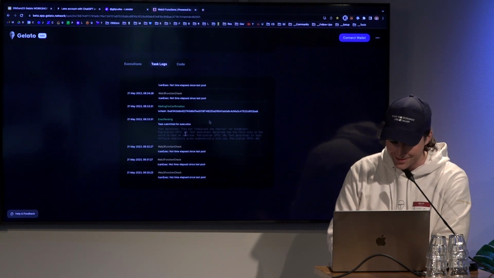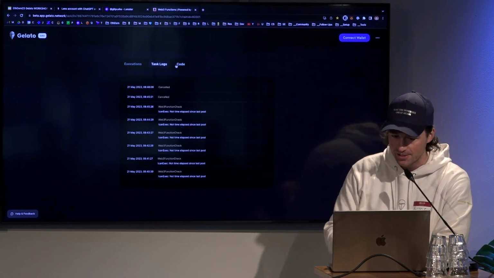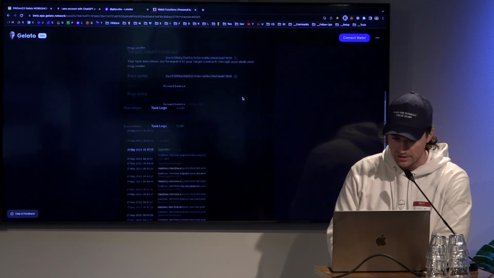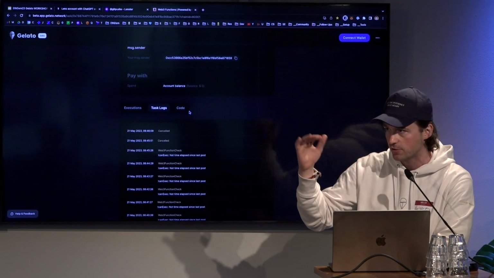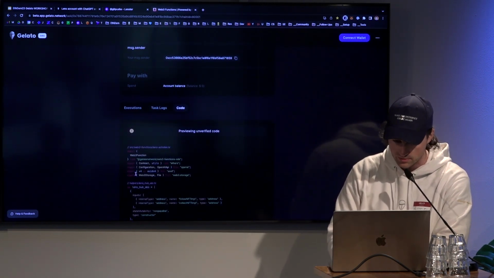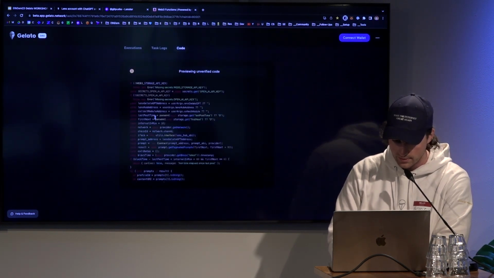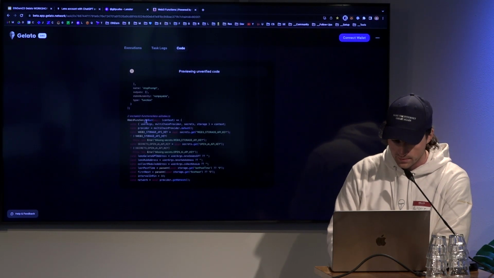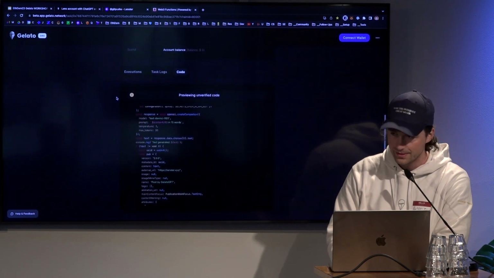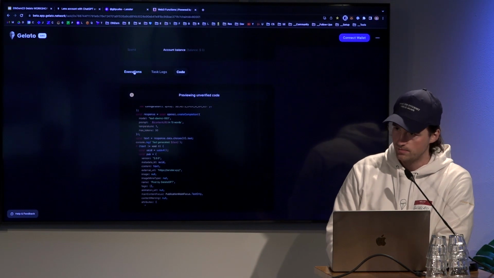Wow. Yeah. So here, basically, once you actually deploy your Web3 functions, you immediately have this very nice UI where you also can connect with your wallet. And you can get logs. Even if you console log in your Web3 function, you can see those. You can see the code. Here it's not so nice because we didn't properly use the ABIs, but you can even have a look at the code here. And you can import any package you want inside it. It's not like in The Graph or with the WASM or whatever. You can use NPM packages.